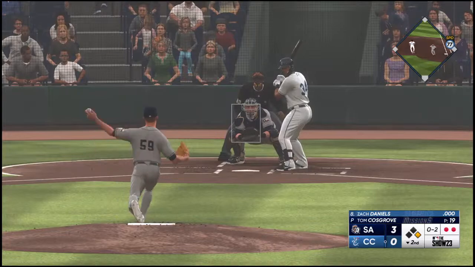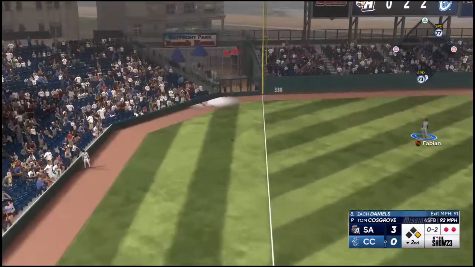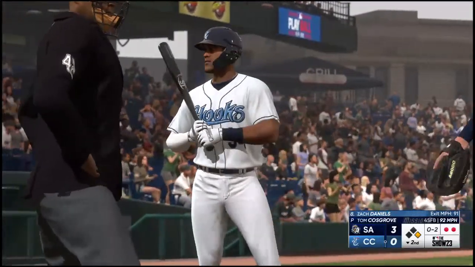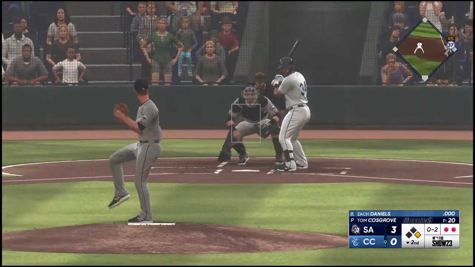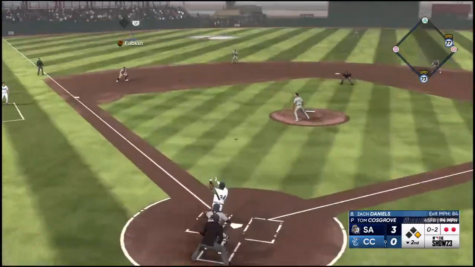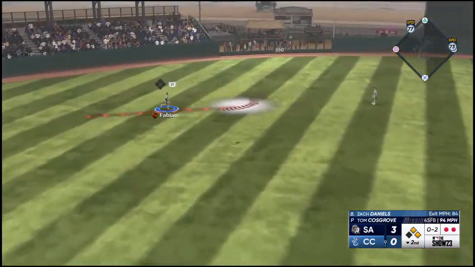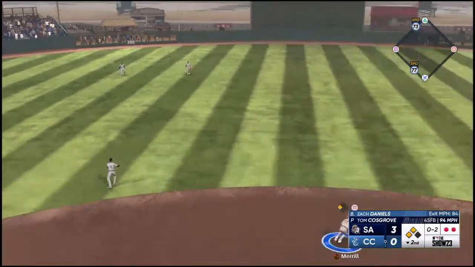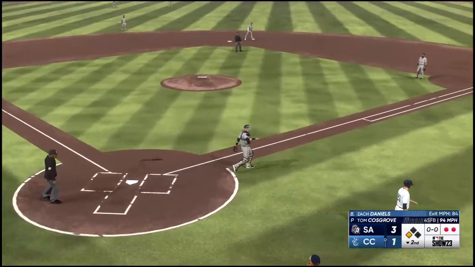The pitch. In the air to left down the line. And it gets into the corner, but it's foul. The pitch. High fly ball out into left center field. Drops in for a hit. Couldn't run it down. Across is the runner from first. And now just a 2-run deficit.